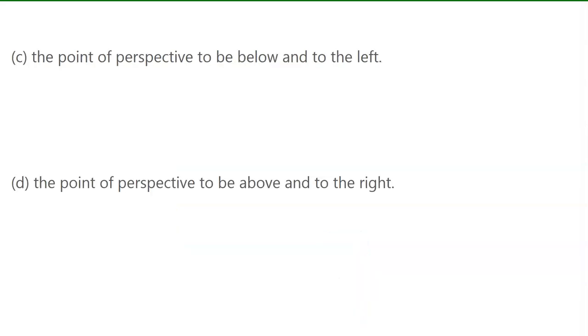Now let's look at a point of perspective where it's below and to the left. So I'll draw my dot, say over here. So if I draw a line from each corner, this time I'm going to have 1, 2, 3 lines.